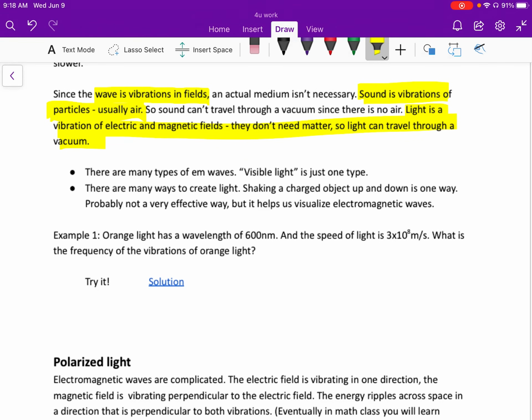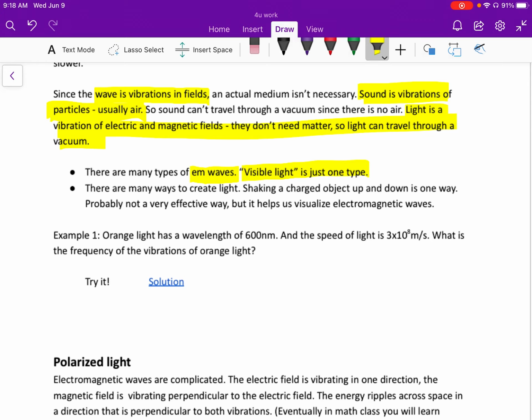There's all sorts of ways to make light. I like this EM wave thing because it helps us visualize the crests and troughs that we'll need for interference. There are other sorts of ways. LEDs are a way to make light. Gas emission, like you might have seen in chemistry, makes light. Basically, electrocute a gas and it gives off light.